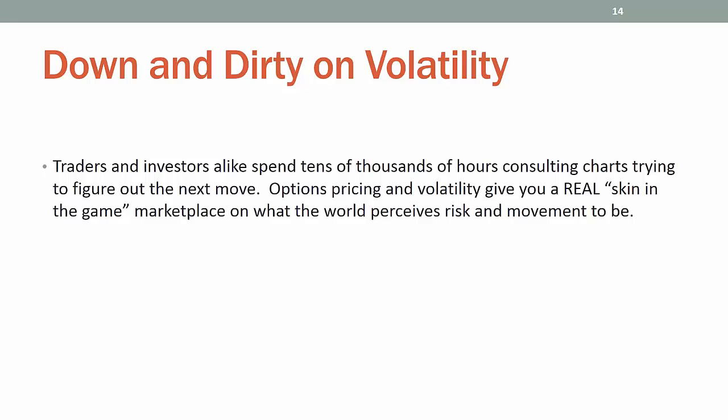Traders and investors alike spend tens of thousands of hours consulting charts trying to figure out the next move. Should I use this? Should I use the RSI Laguerre? Should I use a MACD, a Fibonacci, a Bollinger Band, the stochastic, the Elliott wave told you to do it, right? Well, options pricing and volatility give you a real skin-in-the-game marketplace on what the world perceives risk and movement to be.